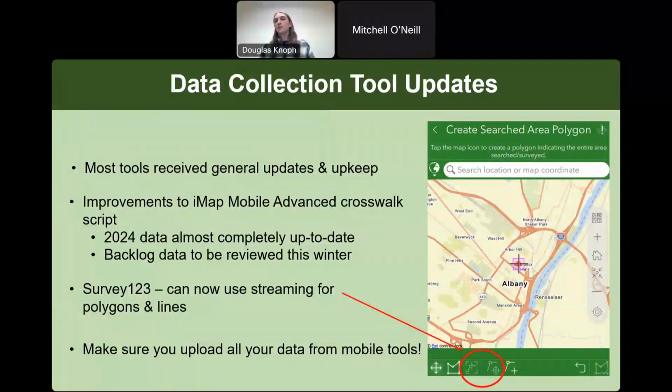If you're using any of our Survey 123 supported forms, like the general data collection form or the forest pest data collection form, making sure that there's nothing in the drafts folder and everything has been sent and is in that sent folder. And then for IMAP Mobile Advanced, making sure that everything has been reviewed and has been marked ready for upload to iMapInvasives. Each searched area has to be specifically marked as such for us to know it's ready and to get it into our database.